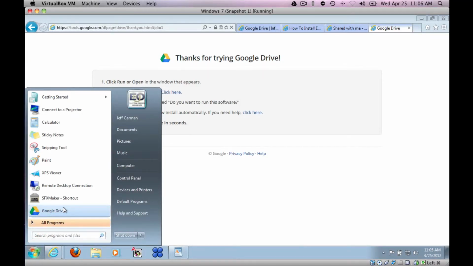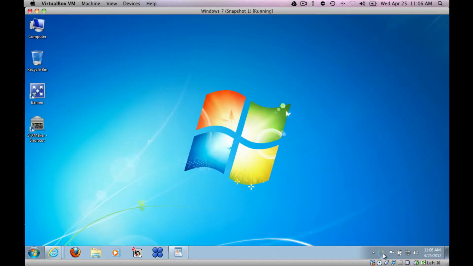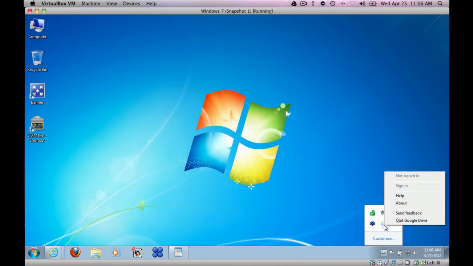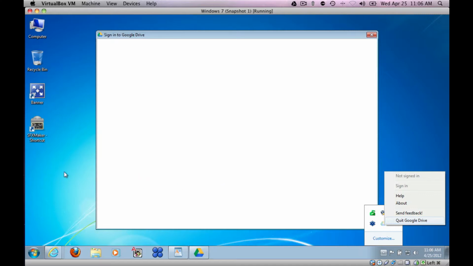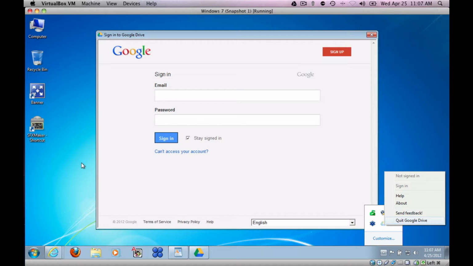As you can see, it was installed down here in our start setup, so we're going to click on it. And there you see the Google icon is there now. It's probably going to take a minute to sync all of the information from my Google Docs into there. There it goes. You can quit it here if you want as well. There it goes, and it's going to ask me to sign into my Google Drive. So I'm going to go ahead and sign in with my EOU account.